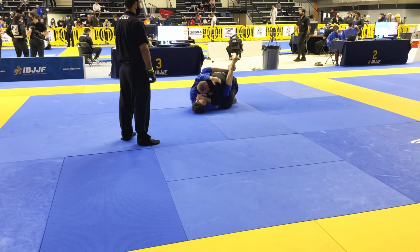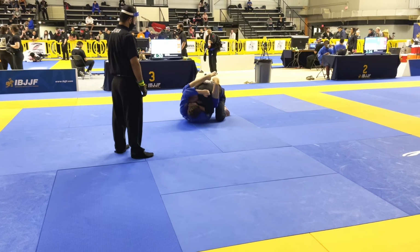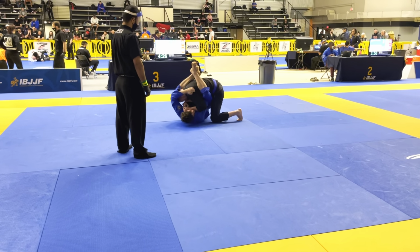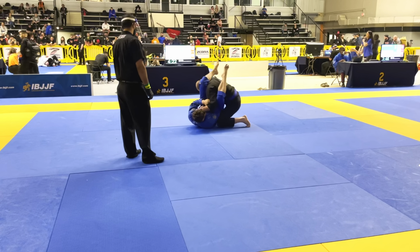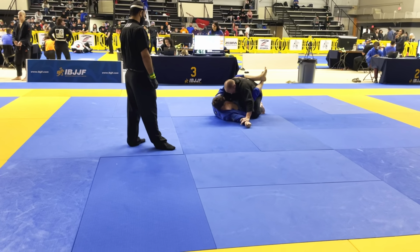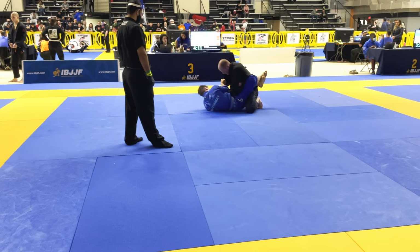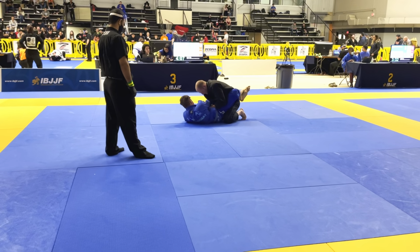More pressure. Setting up the sweep. Yeah. Watch the armbar. He's gonna go armbar. Pull the hips. Push the hips straight down. Keep your hands close to your body.